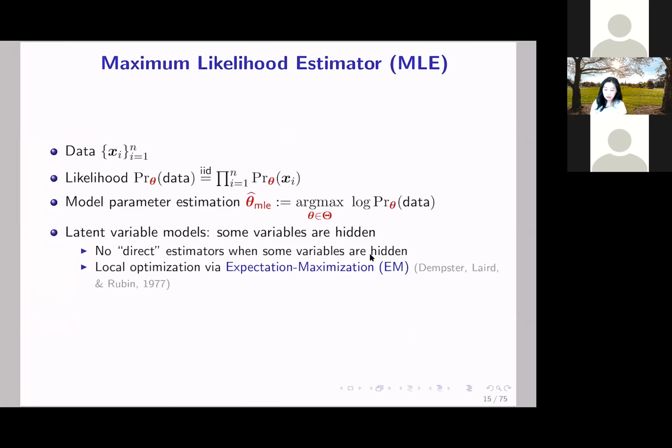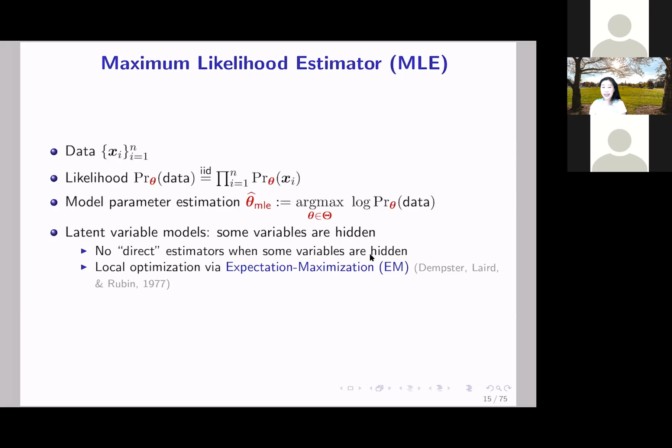Okay, wonderful. Now, as I said, I'm going to use a motivating example to show why the maximum likelihood estimator could not necessarily solve this latent variable learning problem. So let's recall, in maximum likelihood estimator terminology, you have your data, xi, i from 1 to n. I'm switching the notation, with small n being the number of training examples in your data set. Before we were using small m, but now we'll use n, and I hope that doesn't confuse you.